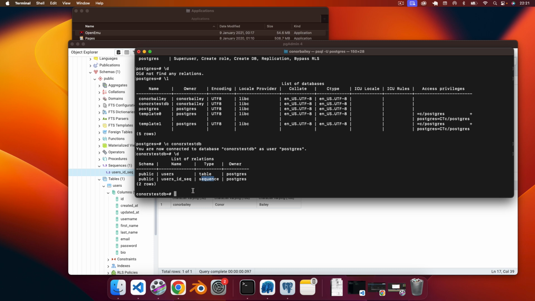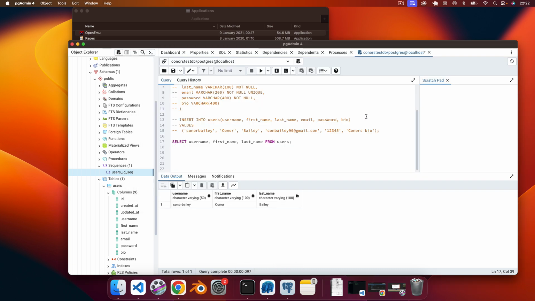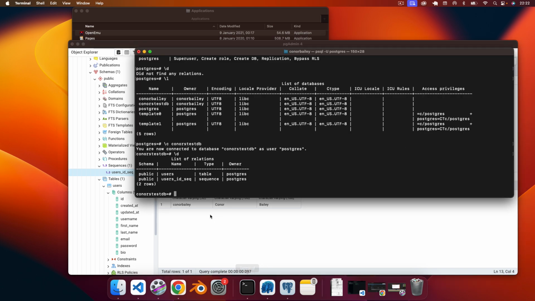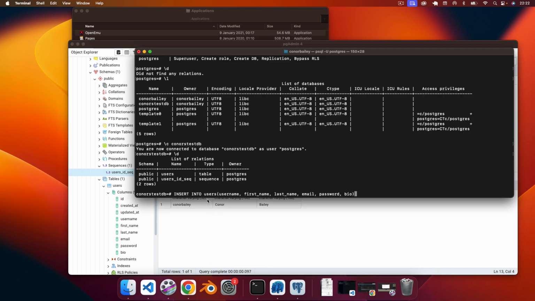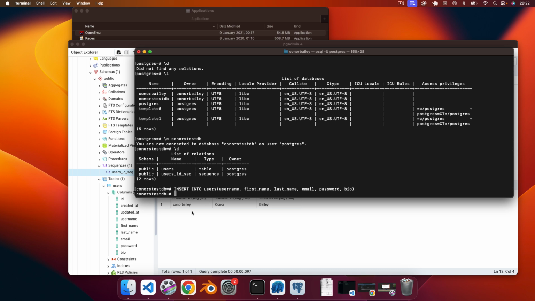Okay, and what we can do here, we can write SQL commands here as well. So for example, if I just come to our pgAdmin, we'll just copy this over and I can paste that in here like so. And then we can press enter and this will just bring the SQL query onto a new line. And then we can just add our fields. So we can say here VALUES like so, and then I'll just add in another user. We'll say John Doe.